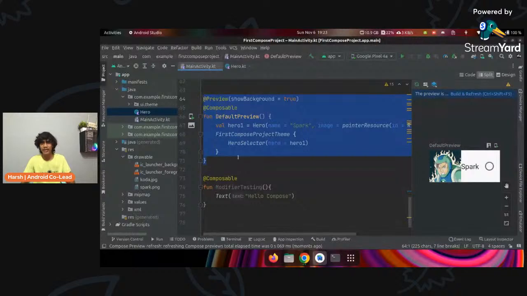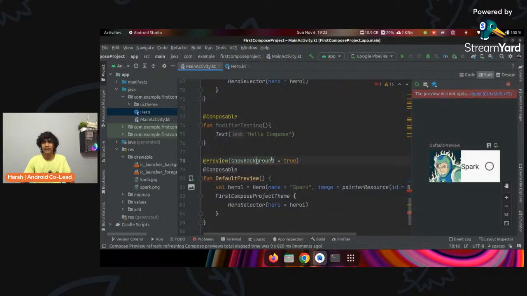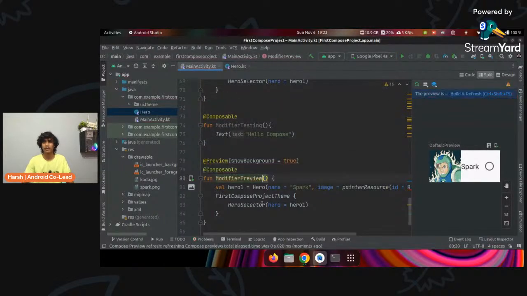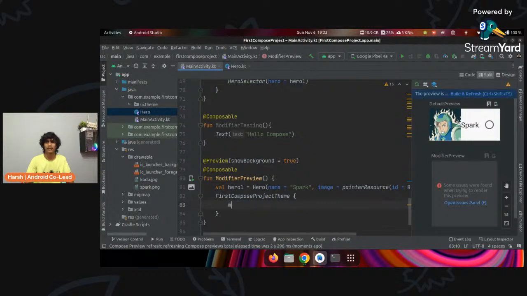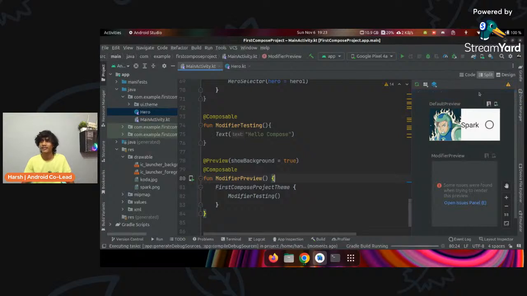Here is our first preview, that is the default preview. We can also add one more because we are not done with this. We can rename this ModifiedPreview, and we can call our ModifierTesting layer. Yeah, and we don't need this instance here. Now let's rebuild.